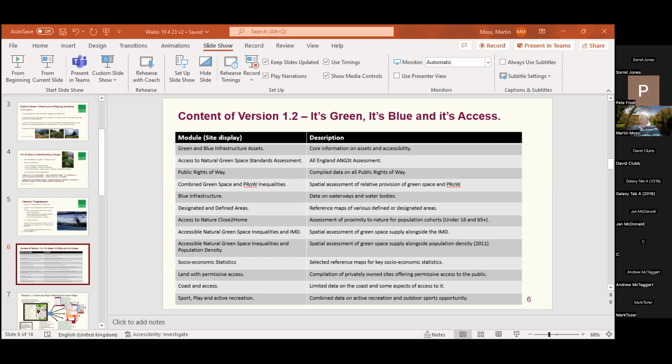Excuse me, Martin. We're still looking at the slideshow here, so we can't see a screen with the database on it. You may need to share a window. Okay. Why would it do that? I don't know why it does that. That's really annoying. That's very strange. I don't understand why that's happening.